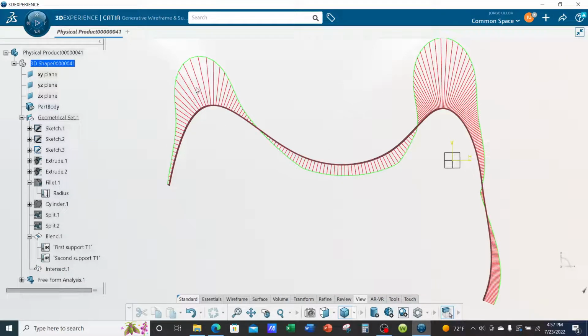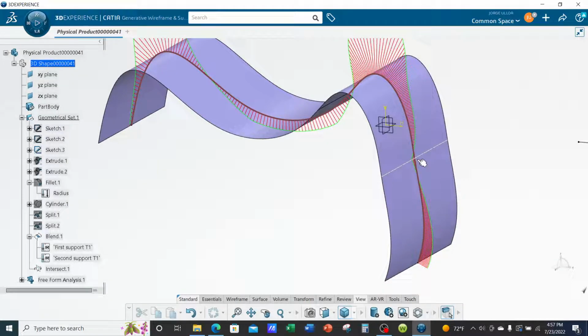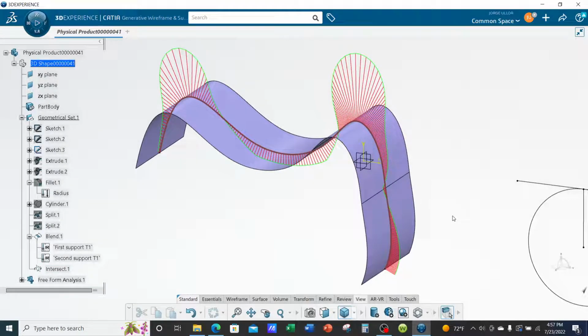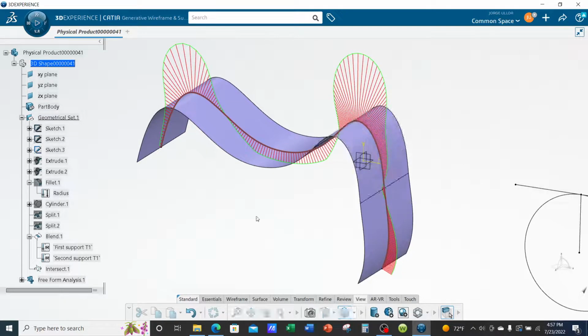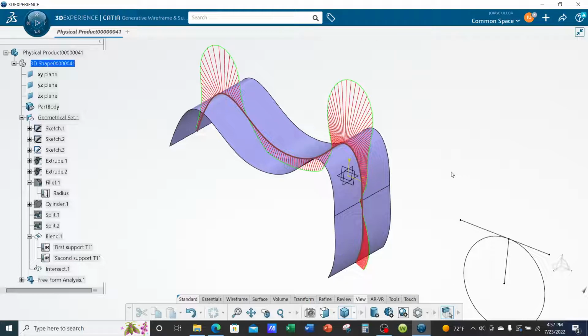So here on the Porcupine, we have at least G3. We have G3. Then it drops down to a G2, which is okay, good enough for us. And it goes back up to a G3. And at our transition, drops down to a G2. At the transition, drops down to G2, but then it continues on with at least a G3 curvature continuity. All right, so that's the Porcupine analysis.